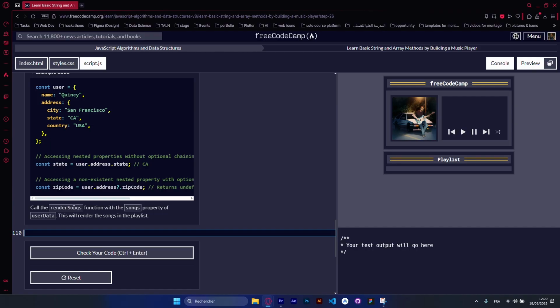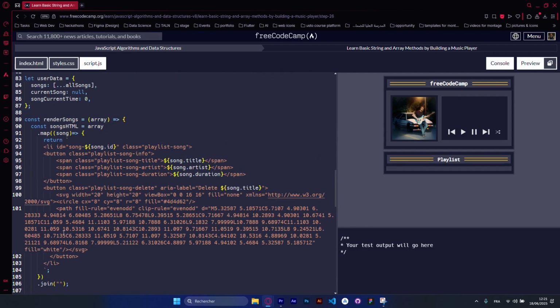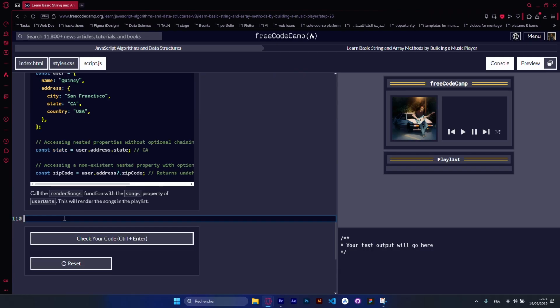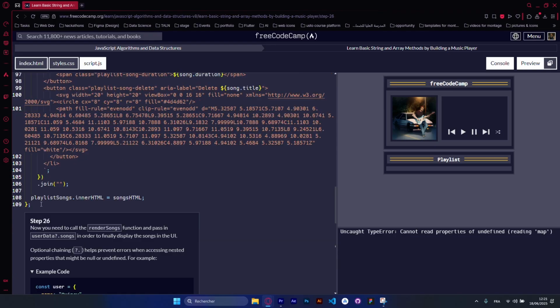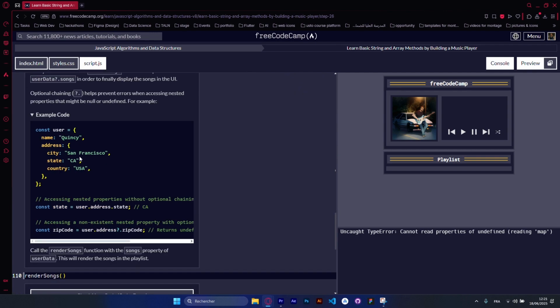Call the renderSongs function with the songs property of userData, which will render the songs. So we'll call this function renderSongs with the songs property of userData. So this is userData.